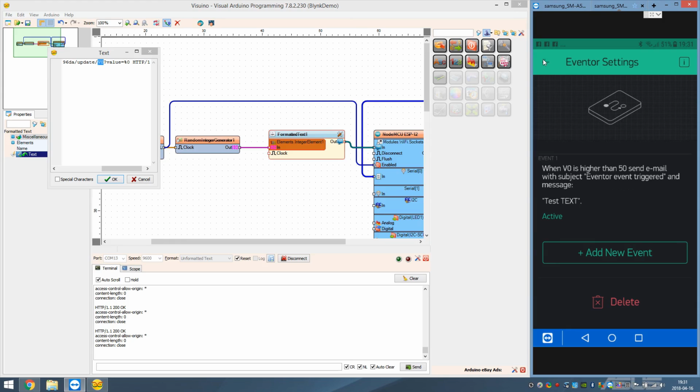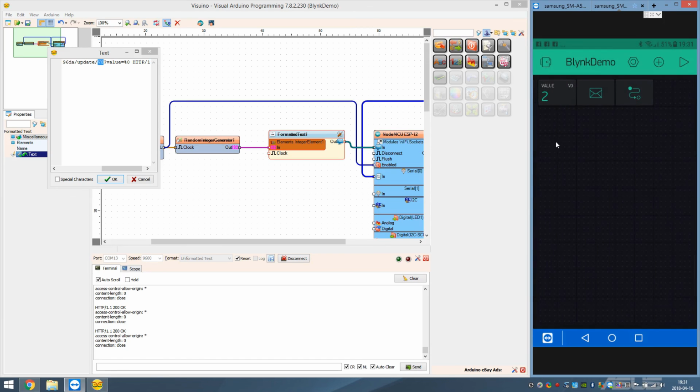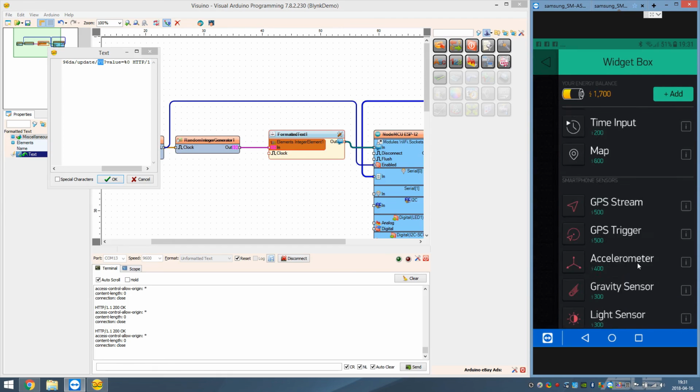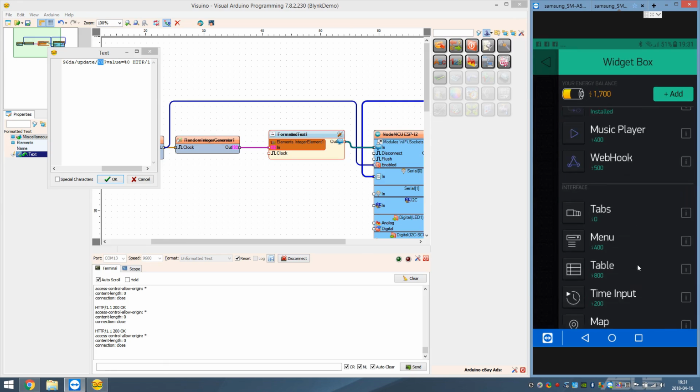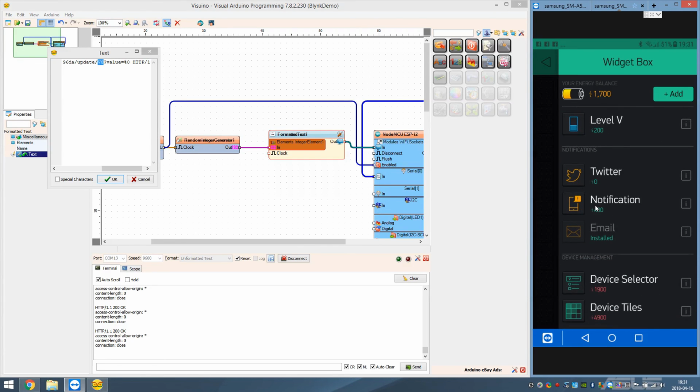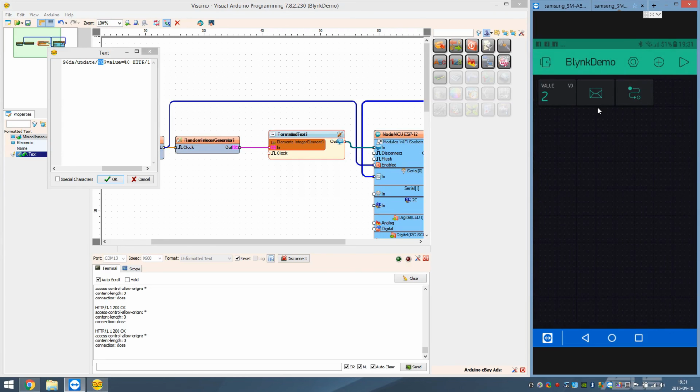So if you just backed out of this one, it's not going to be active. It's not going to show anything over here. You just need to press OK. And when this is showing, everything is alright. Go out over here. So if you like the notification, which we didn't use, you need to add that one as well. You need to add this one instead of that one. But now we're using email.